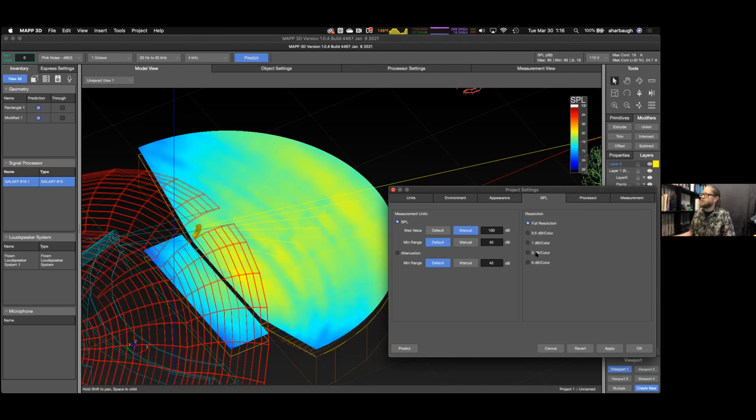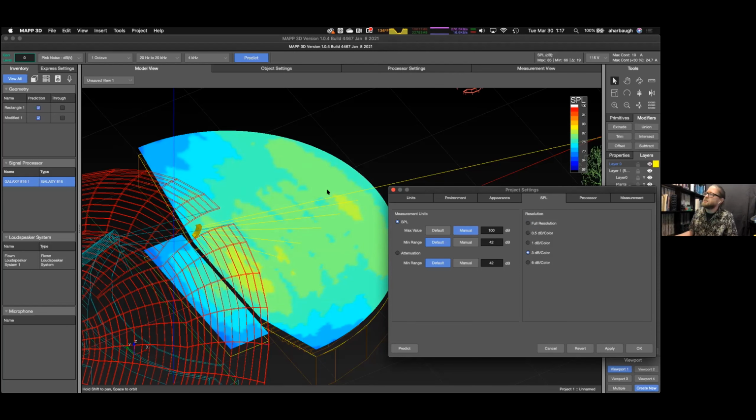And we have some nice resolution options to show 3 dB or 6 dB per color, for example. So I'm going to turn that on, and you'll see things become more isolined and area defined with more solid colors. And that can make it a little more useful to see variance in, say, 3 dB increments is what I often look at. But with absolute SPL, we're still not necessarily seeing full 3 dB ranges that are clear of what the loudest point in the model is.